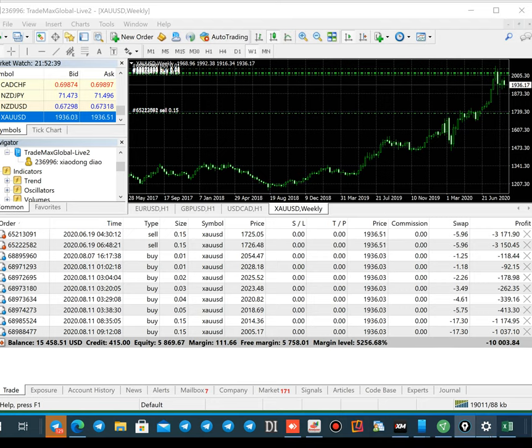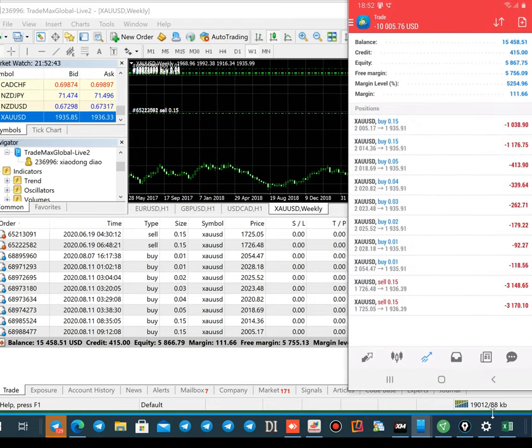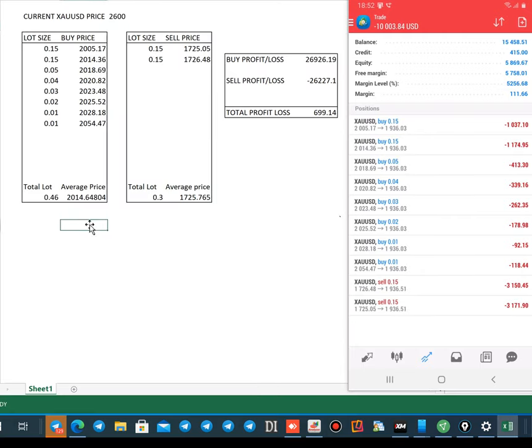So we'll go back to the Excel sheet. You can see here what steps we can take to reduce it. Suppose XAUUSD goes to 1800, then his loss increases to $12,000, which is not a good idea. So what we suggest, as per our level strategy, is this: with 0.1 lot we will trade at 1920, as it is our strong resistance level. If it is not recovering, then we buy 0.2 at 1900, 0.4 at 1890, 0.8 at 1875, and 1.6 at 1850, which is a very strong support, and it's not going to go below that price.